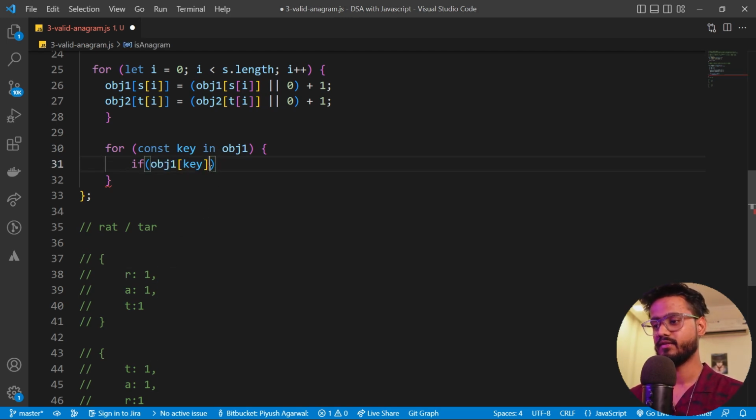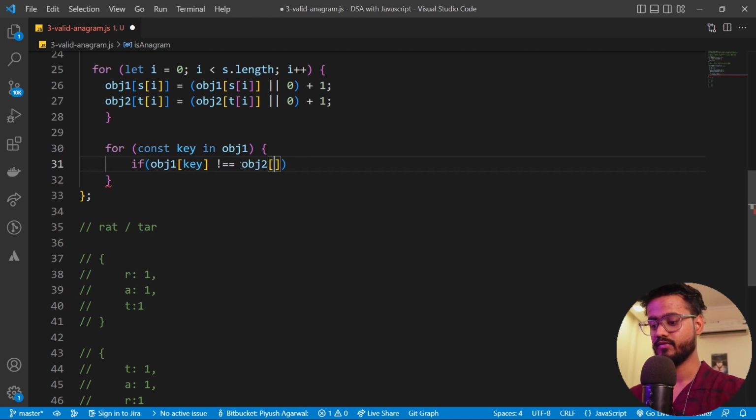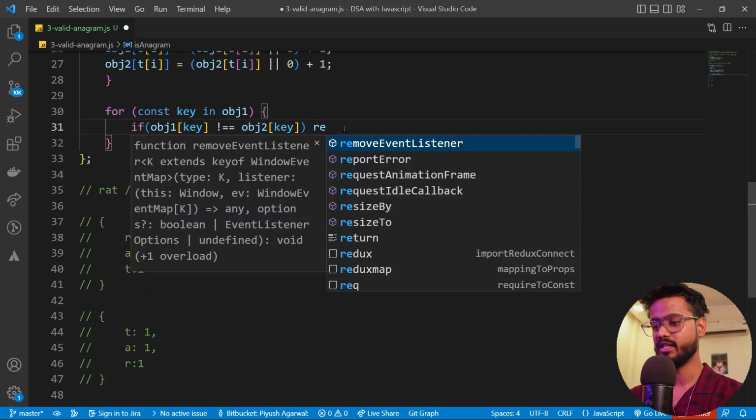So if obj1 key is not equal to the same key, we're going to provide it to obj2. So obj2 key. If it's not equal to that, then instantly we're going to terminate the loop, because obviously if this r doesn't exist in this other object or has a different value, then why would we move forward and compare the other ones, right? So I'm just going to simply terminate it.